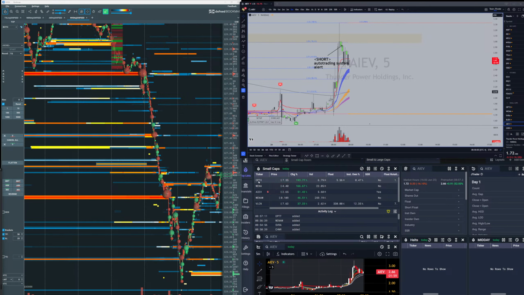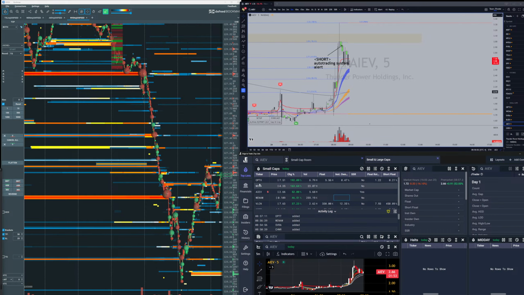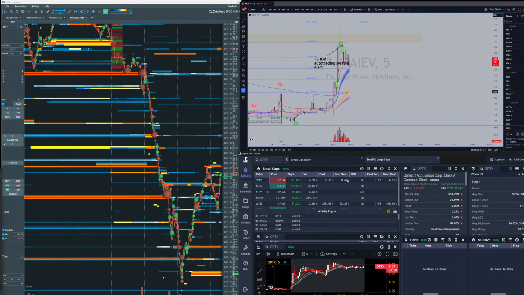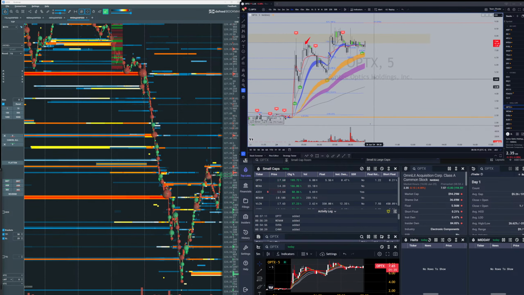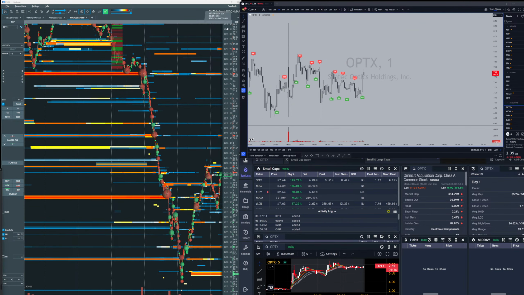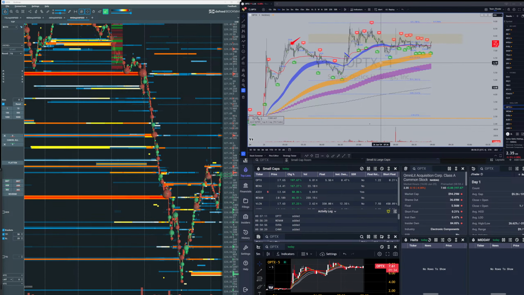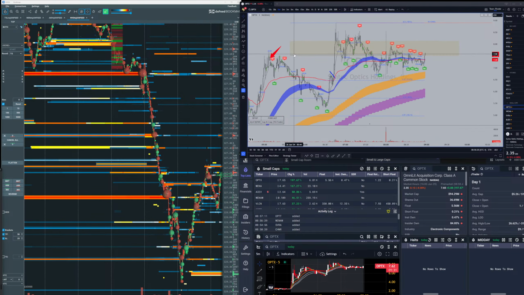This morning, looking at small caps, we have a decent amount of gappers. OPTX, which is a nice gapper this morning. This stock is right now basing around 730, so we're going to put OPTX over here. This morning we had a nice long pattern around 670 for a push up to the 870, and now it is lateral.